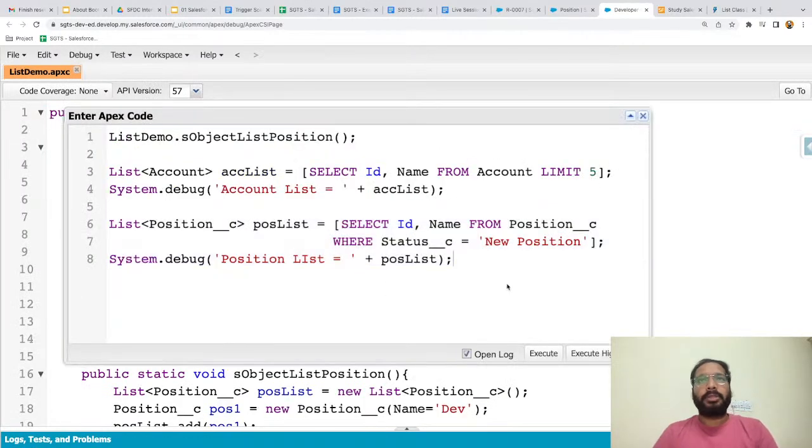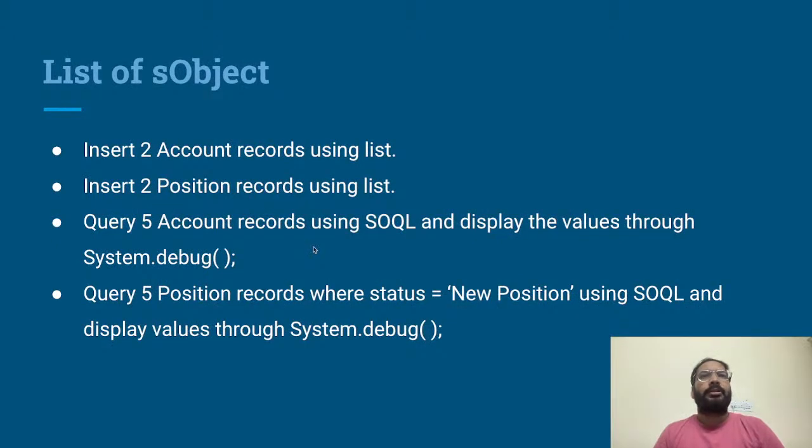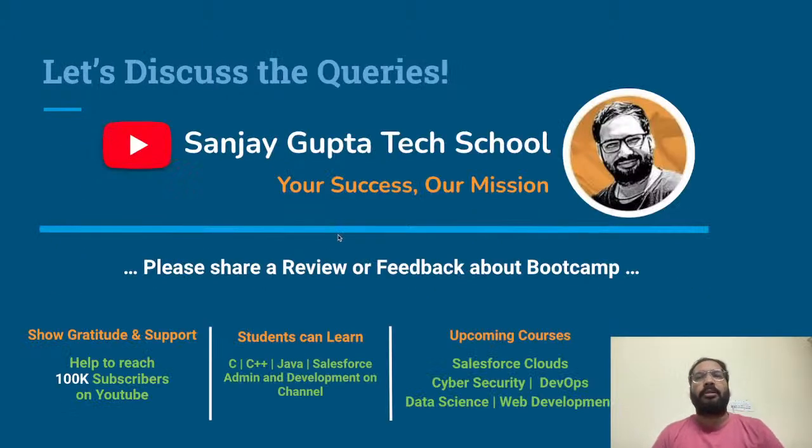Okay. So no need to worry if you didn't understand SOQL, we will be having a separate session for that. Just remember, whenever we query the data, that queried data will be stored into a list only, right? So whenever we apply any SOQL, the returned data will always be stored into the list. Okay, so this is all that I planned for today's session.